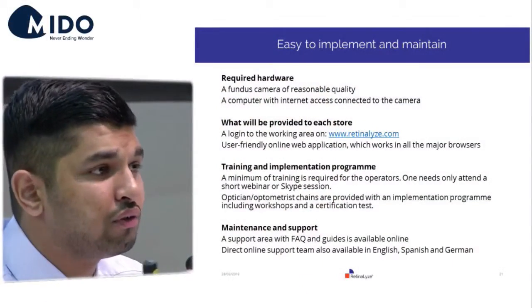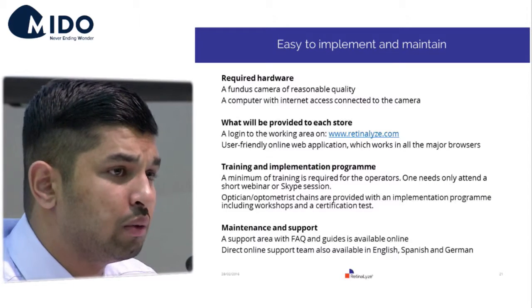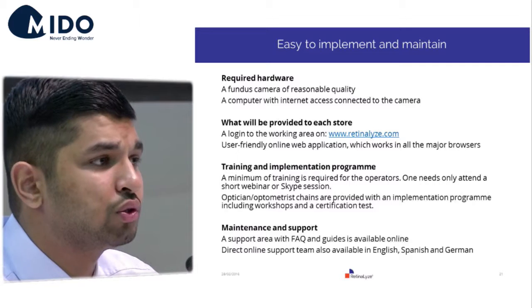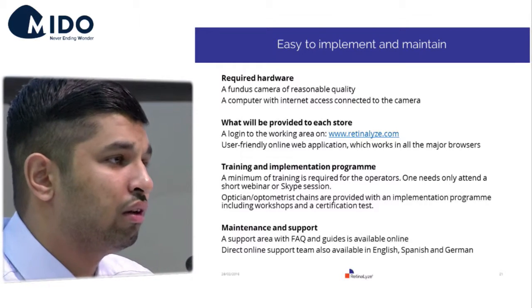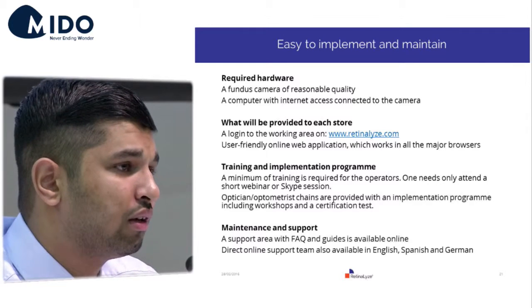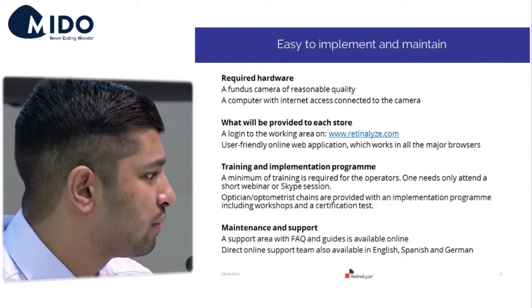There's only a few required hardware here. You need a computer and an internet connection and a fundus camera. And all this can be provided by our supplier here, Frastema. We will give you a login to each store, so you have one login, no passwords that go missing or anything. It's a very user-friendly application. We'll give you the training necessary so you get a good start.